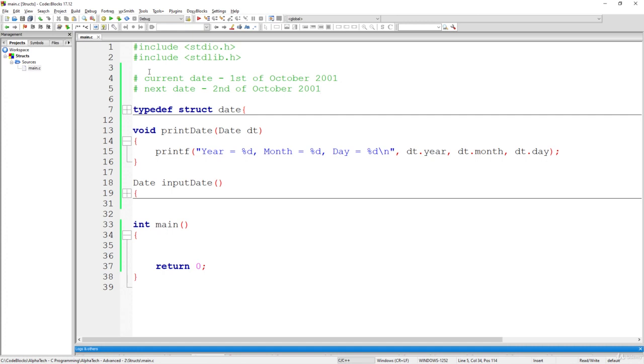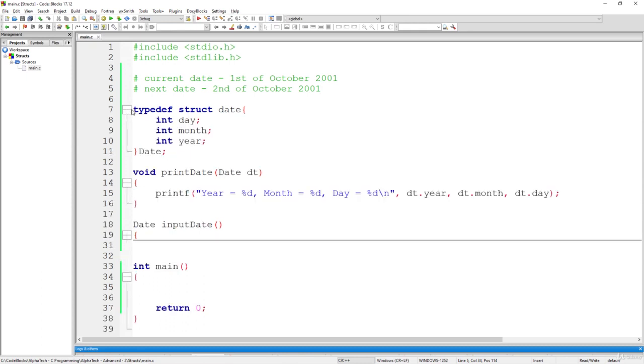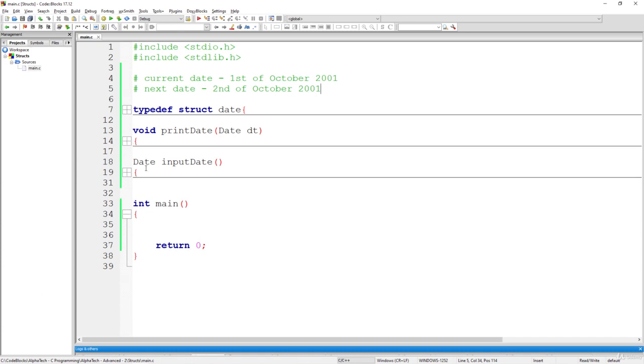Alright, and now I hope you are back and full of energy, and you gave it a shot on your own. What we want to do right now, I will still leave everything that I've created previously: the typedef struct date, the print date function, and the input date function that is responsible for getting input from the user.